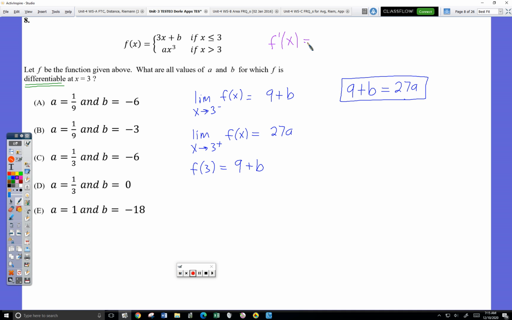The first equation would be 3 plus b. Close. B is a constant, so when we take the derivative of a constant all by itself, I'm going to get 0. Oh, okay. When I'm taking the derivative of a piecewise function, I don't ever want to use the equal sign until I know the function is differentiable. So I'm going to start with that, just so I remember that, oh yeah, I don't put the equal sign yet until I know the function is differentiable. But this problem is differentiable, so the equal sign is okay.